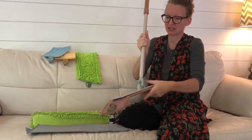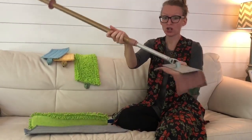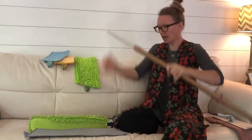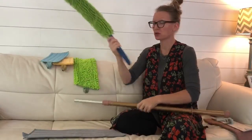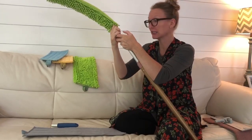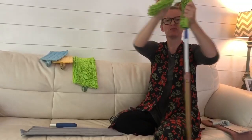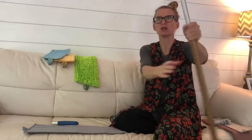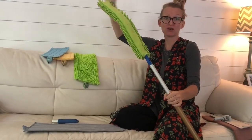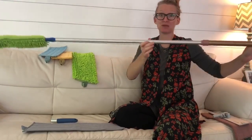It's awesome and amazing. So here is your mop system — you can make it short or long. Now what you can do is take this base off like this — tada! — and you can add on your Enviro wand. So if you have a tall ceiling fan that you need to clean, you're gonna put this right on here. Tada! Now you have the ability to clean a ceiling fan, bend it like this — so awesome to run over your ceiling fan, or you can do hard-to-reach places in your home like tops of stairwells, tops of windows, and it's gonna extend and be amazing for you.